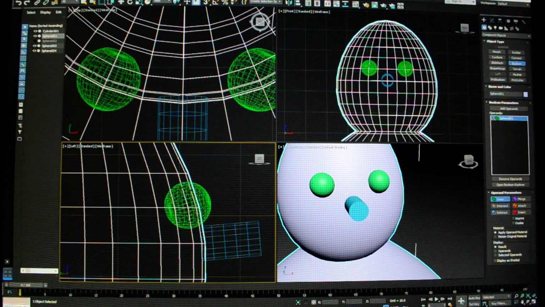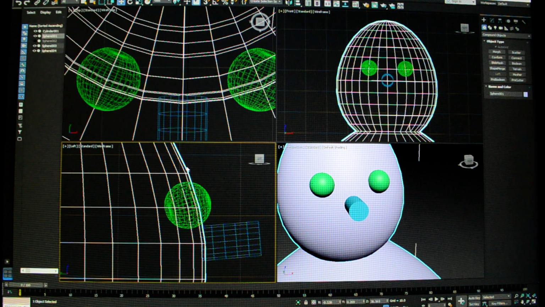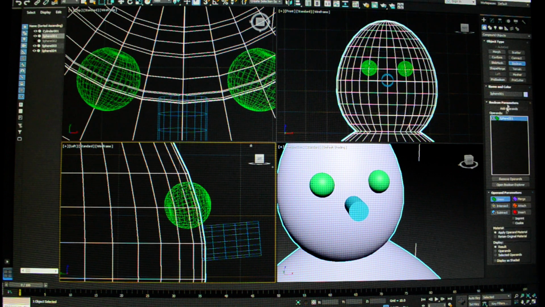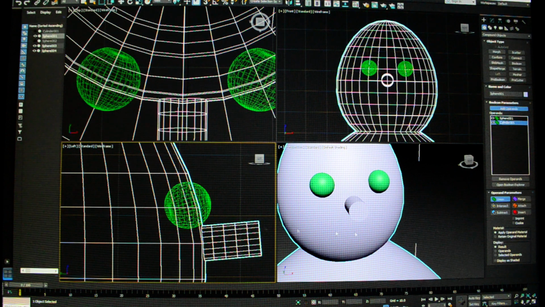and we're going to union and add the nose. Oops. Let's try that again. Boolean. Add operands. I'm sorry, I didn't do that. Click that button. Okay, add operands. And now you see it has added the nose to the object. You know that it's done it because it changes the color of it to match the original object. Okay, so I want to add another operand, but this time I want it to be subtract.